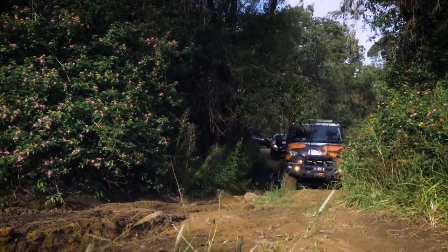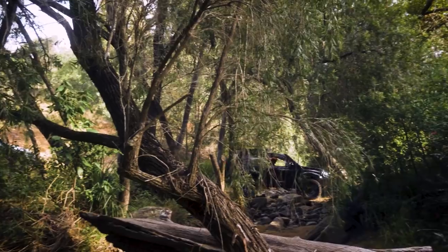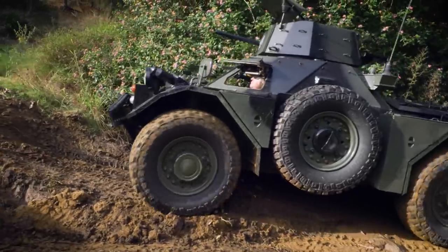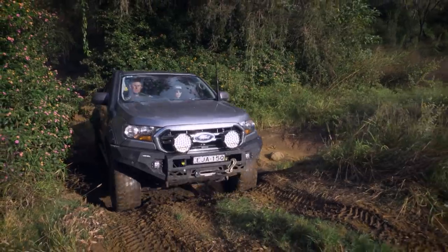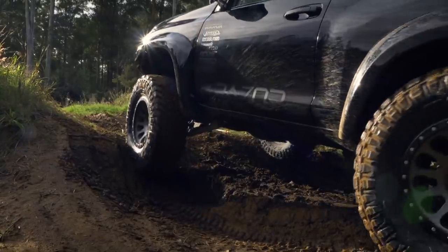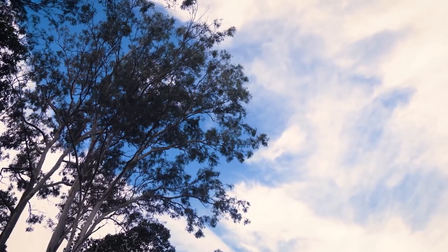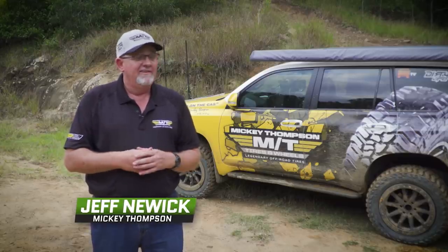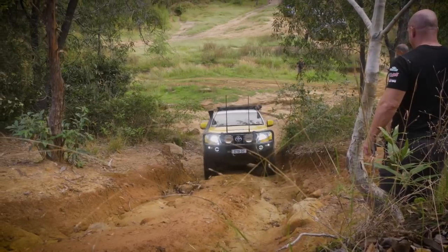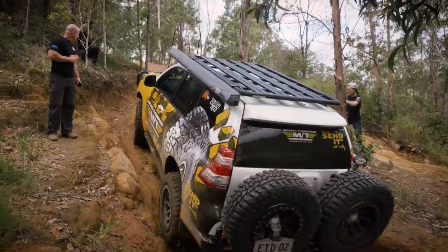With the joyrides done, it was time to head back to the playground and attempt one more track. There was still a scratch of afternoon light left — we needed to get Mark's Prado dirty again and Ben, the park owner, had one last challenge in mind for us. Being the end of the day, we've come back to our playground and over to my left we've got three lovely hills. The guidance of Simon was fantastic because there are a few hairy moments if you're not watching it — get your line wrong and there could be an issue. But what a great little playground.